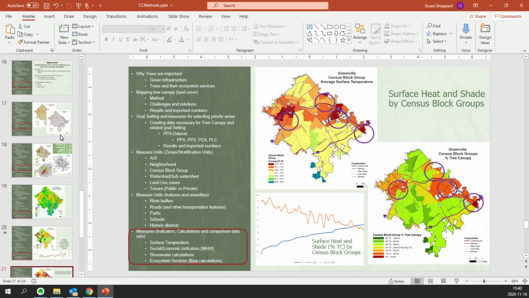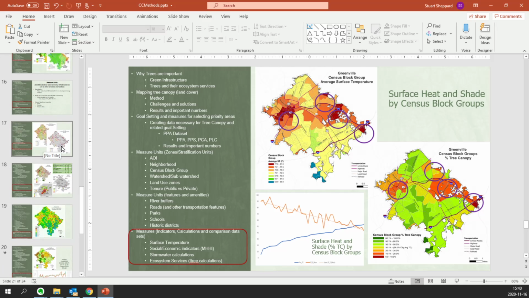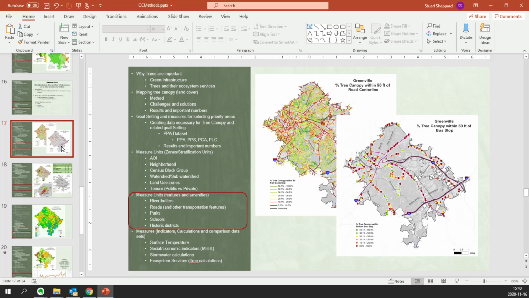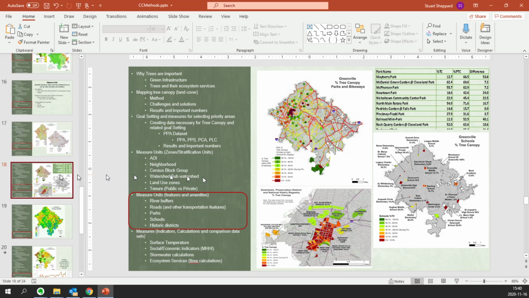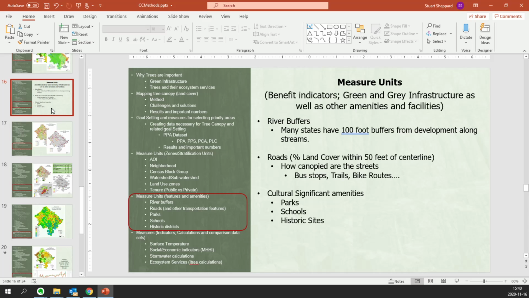And then in addition, there'll be one more. I'm just realizing now, I'll do one more model that shows how to calculate the tabulate areas, or the zonal statistics, to get the numbers that you're going to want to put in there. And that's going to be it. That'll be everything for the tree campaign type analysis.